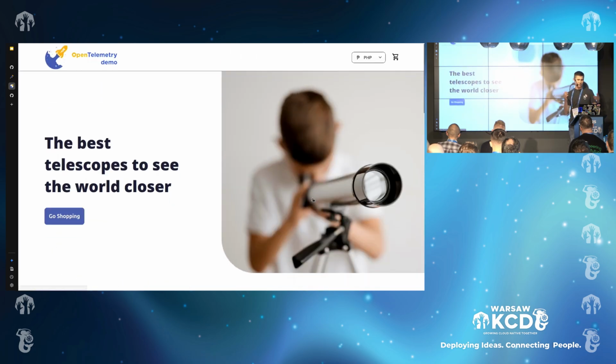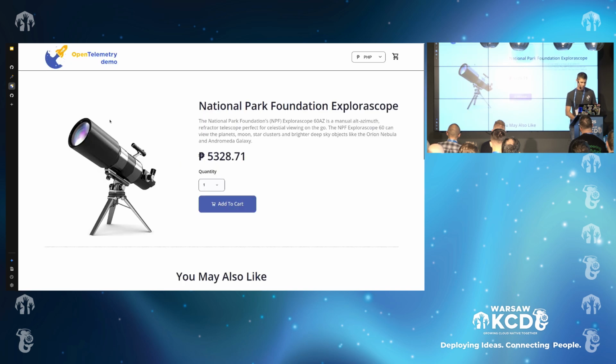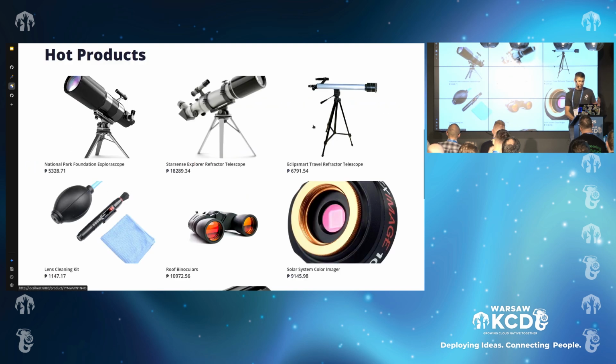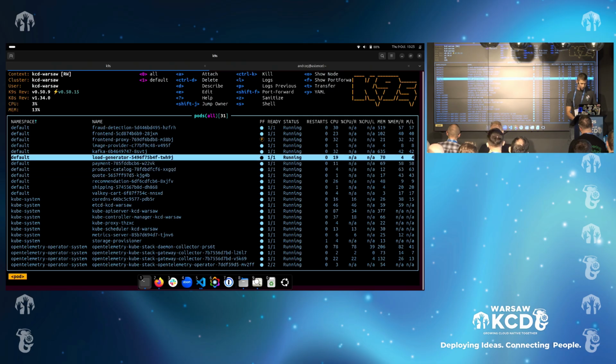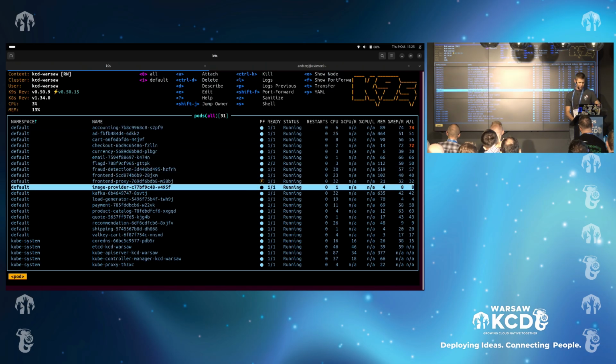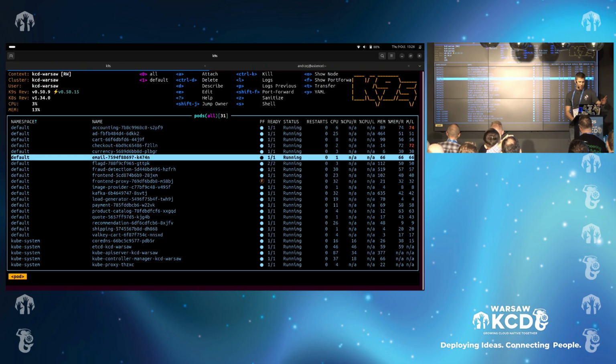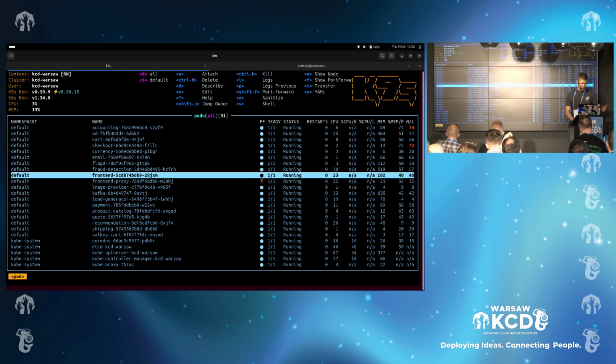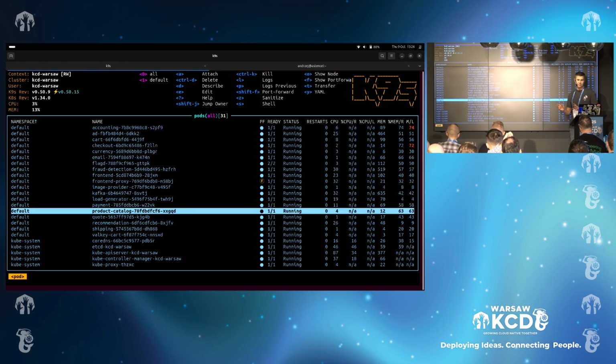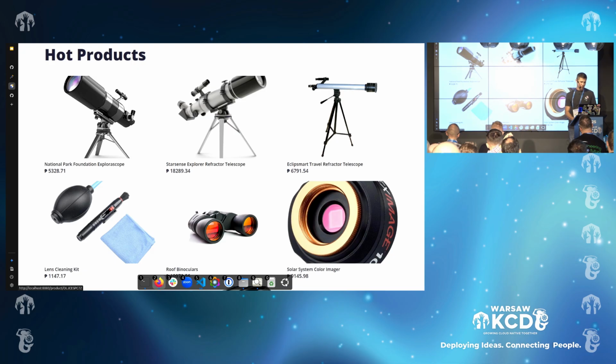This is the OpenTelemetry demo when you forward the port from the Kubernetes cluster. This is what it looks like. It's basically an astronomy shop. You go shopping, you can buy telescopes, etc. And these are the services which are installed, you can see this here. There's a front-end service, an email service, a cart service, a product catalog service, etc. Right? So these are the services. They're all instrumented with OpenTelemetry instrumentation libraries. And they're sending data to our cluster.